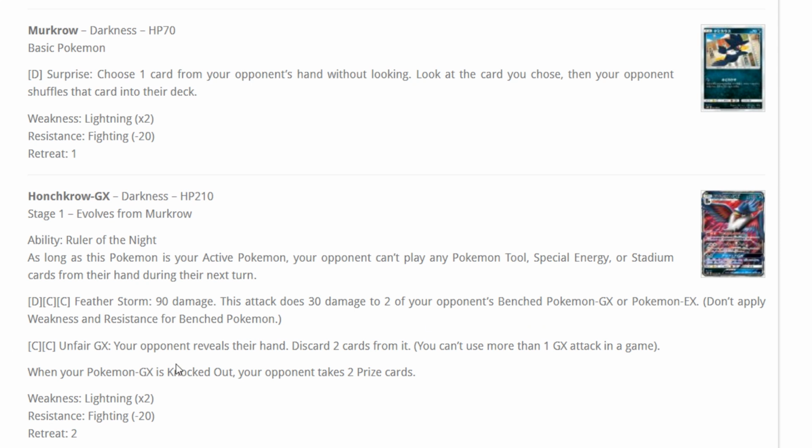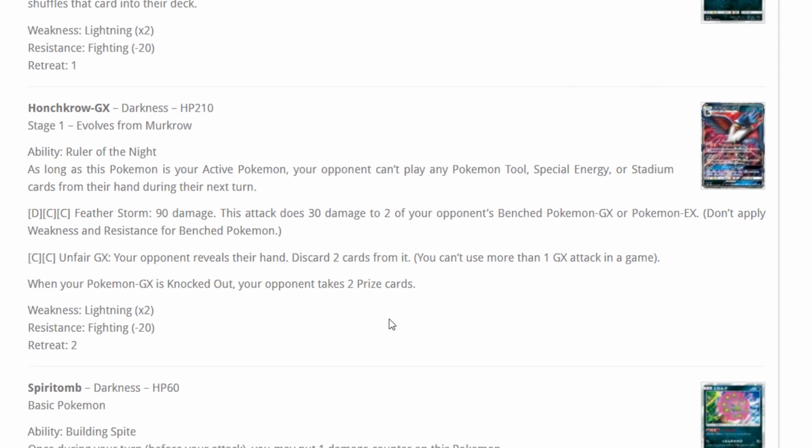And then Unfair GX, your opponent reveals their hand, discard 2 cards from it, which is just amazing. That's actually a really strong GX attack. Being able to take your opponent's small hand size and force them to be stuck by discarding their draw supporters is really strong, and it's only a DCE too. So I really like this Honchkrow. It gives you time to set up while also being kind of broken.